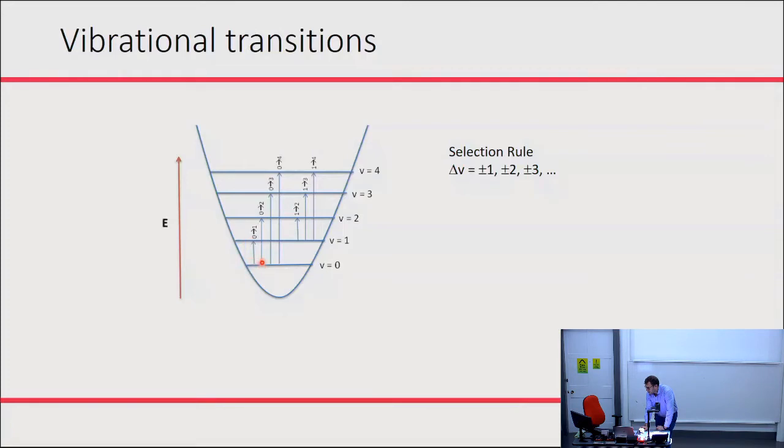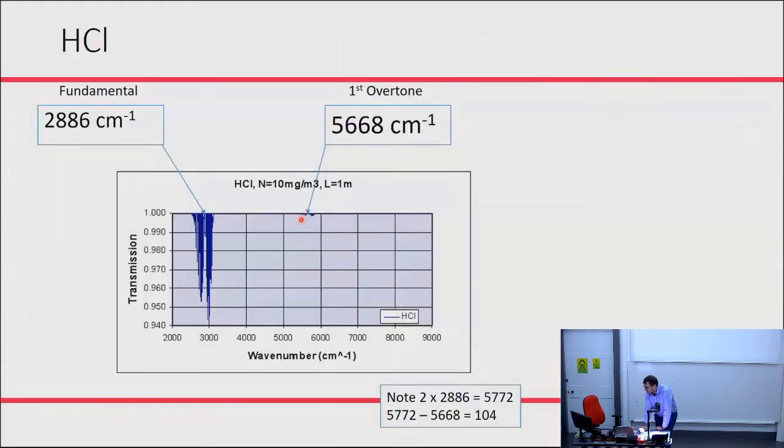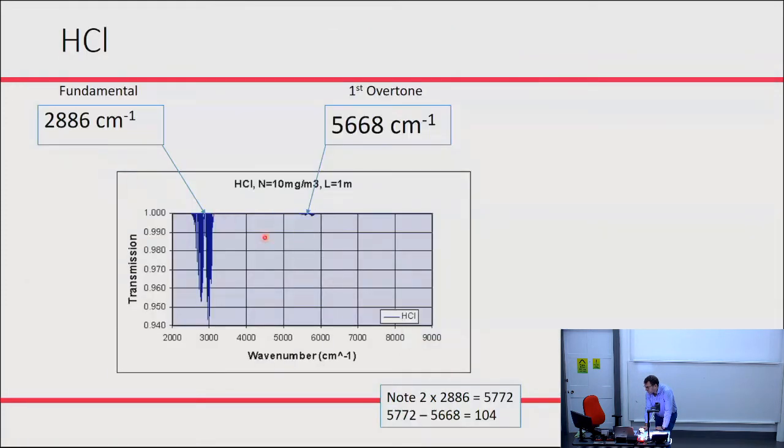But we're also saying a 0 to 2 transition is possible. And that 0 to 2 transition, we can just about see it here. Now, we know it's going to be about double the value. All right, we know it's going to be about twice the fundamental absorption. So when we're hunting for this, and you'll do this in your third year labs, we go to about double the fundamental, and we can see here a tiny value. Why is it tiny?